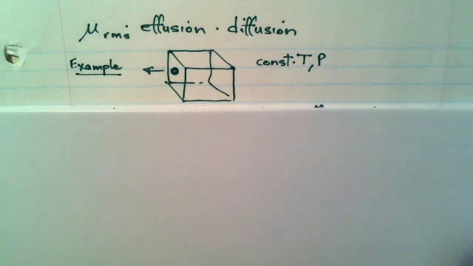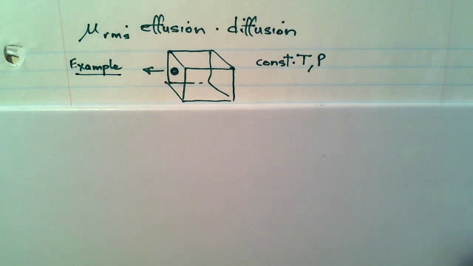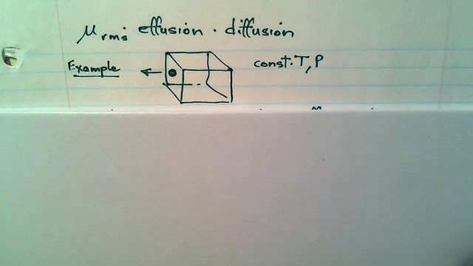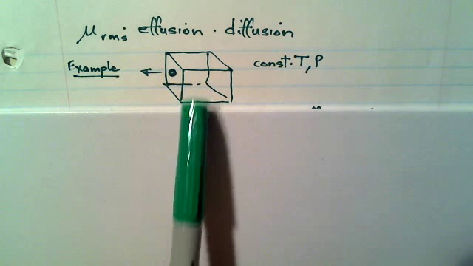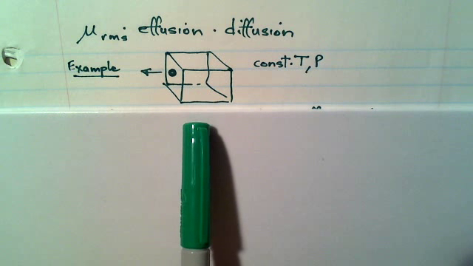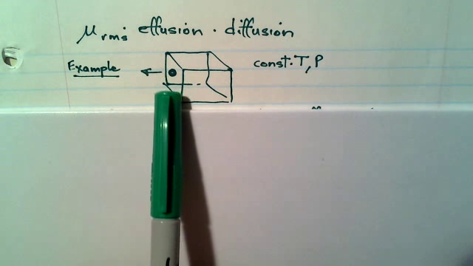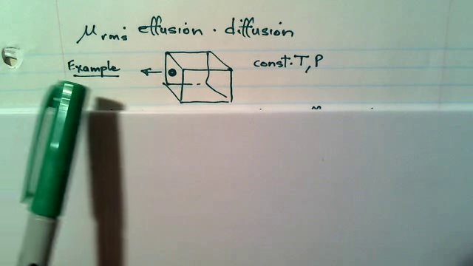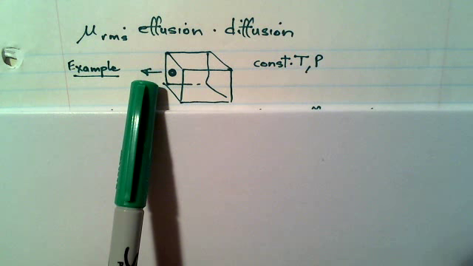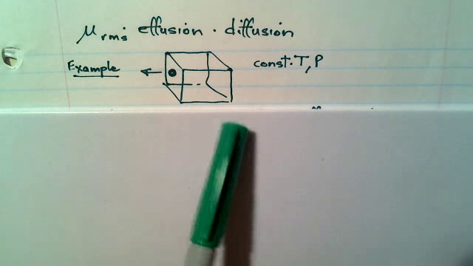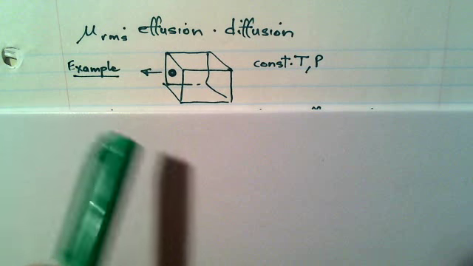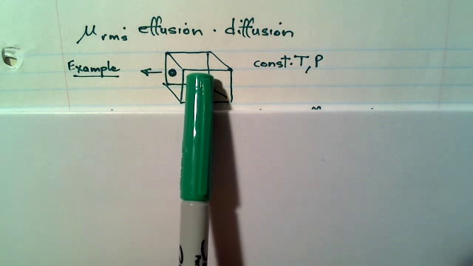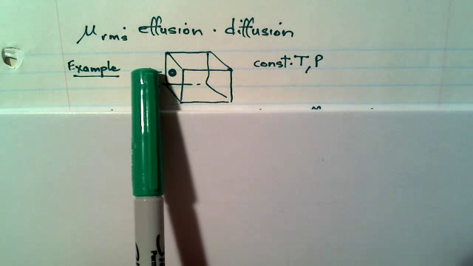So in this example we have a little effusion cell that is of the volume mapped out here by this little cube and it has a tiny little orifice here where the gas is allowed to seep through and so we would call that effusion. So it's not simply the process of mixing of two gases, say for example in the air in a room, but it is the process of the gas molecules exiting through this tiny hole.